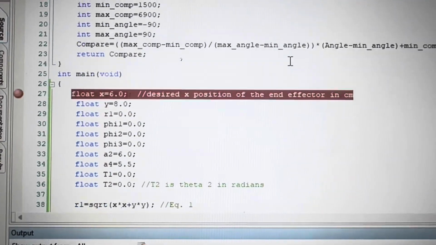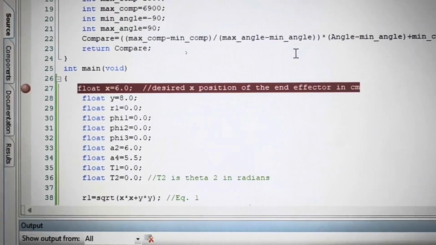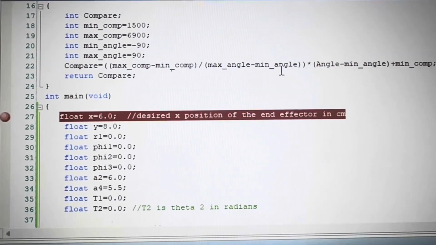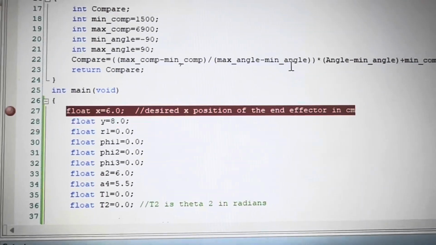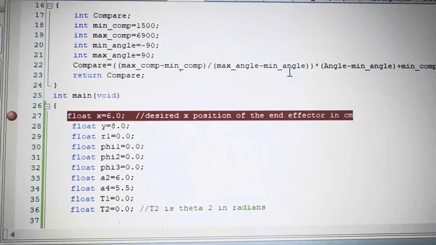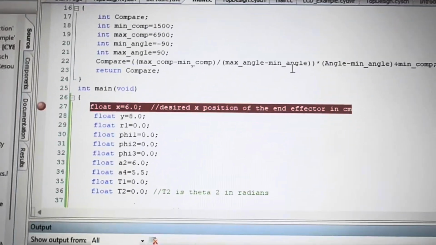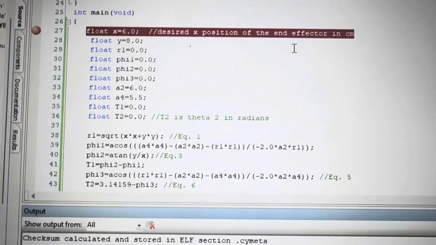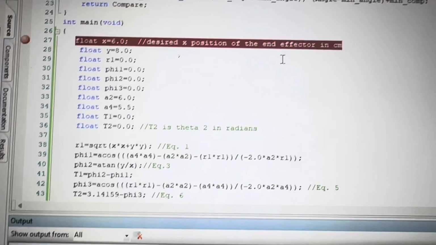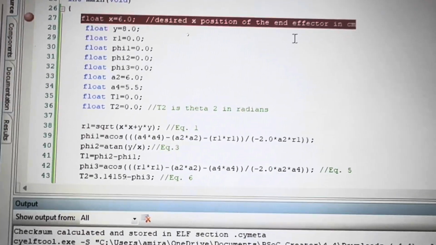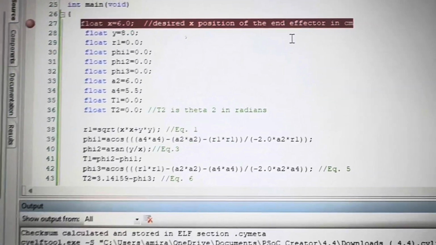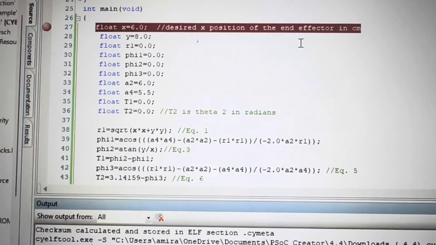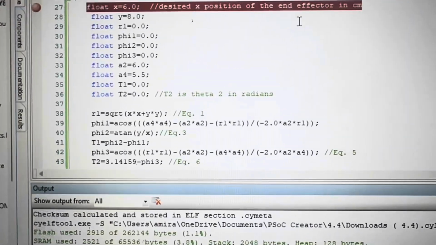So also here, for the float part, we will be using linear mapping between minimum and maximum angles to correspond to different PWM signals. And that also is going to allow us to use the compare function, which will compare PWM values based on the angles that we use for our servos. So that just essentially means, okay, we'll run the program, see how the servos move, and if we don't like it, we can go back and change those values as well.